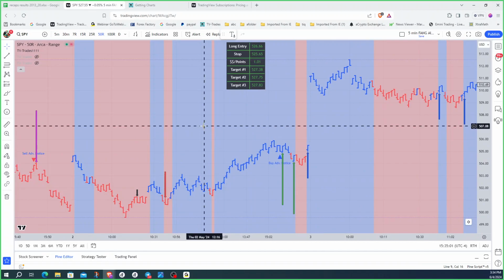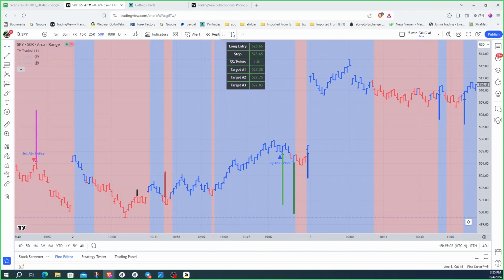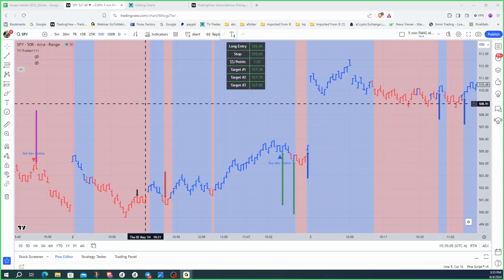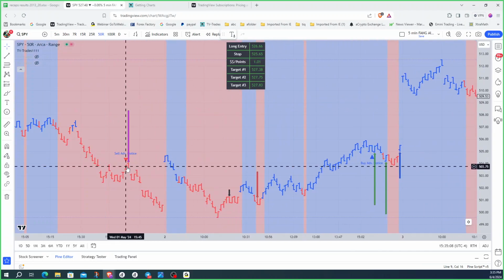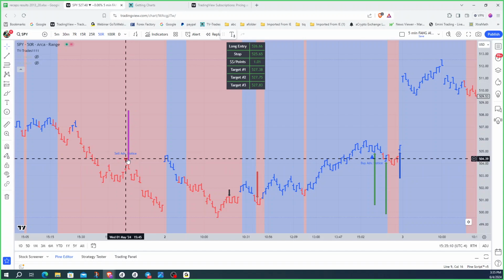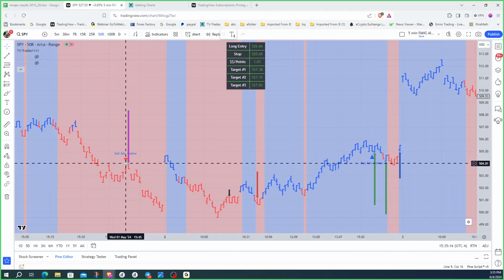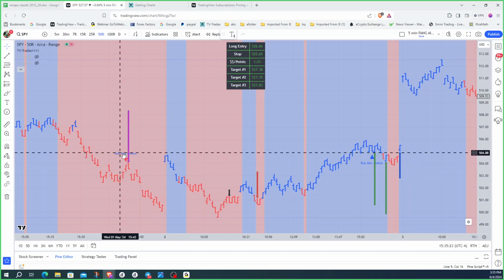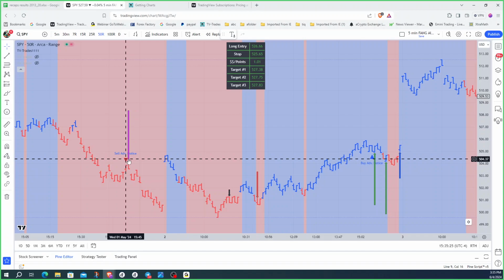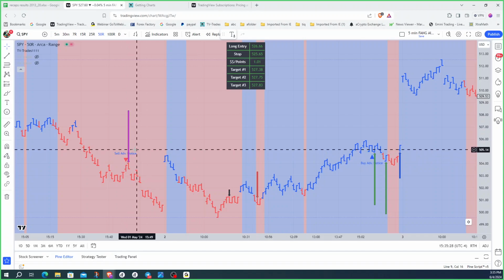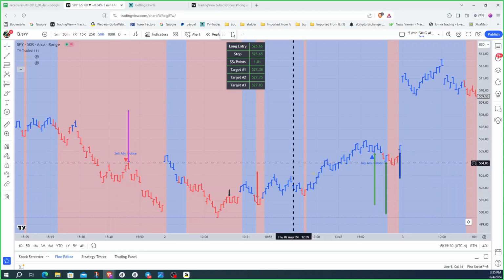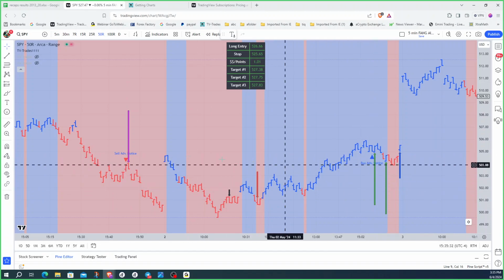Now, most of the time you're going to get the advance notice on this. You're going to get notified ahead of time, and then you'll be able to take the trade. The way that this works is you're going to get notified on the bar before. Like in this case right here, we get the down arrow. And what I did, I had this saying before, next down close is likely to be the trade, but it was a lot of words. Next down close. And over here I would say next up close.